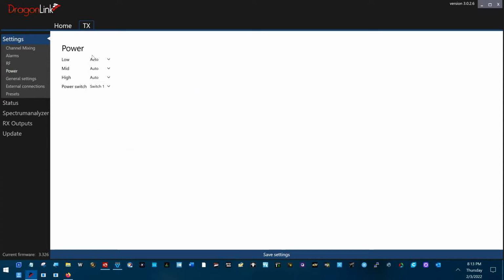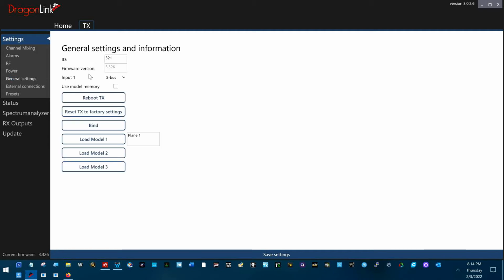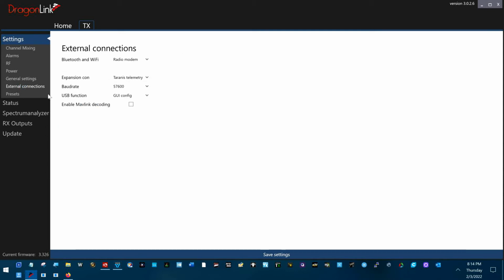Power, I just set everything to audio, but that's neither here nor there. I did set up S-Bus. And under external connections, I have radio modem for Wi-Fi and Bluetooth, Taranis telemetry, 57600, and the USB function is this GUI configuration program that I'm in right now. And I have unchecked Mavlink decoding. That's the only change I made to the transmitter.